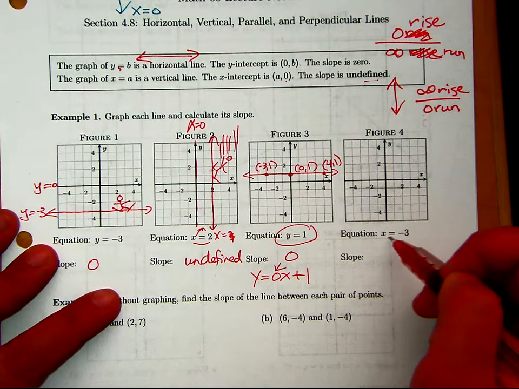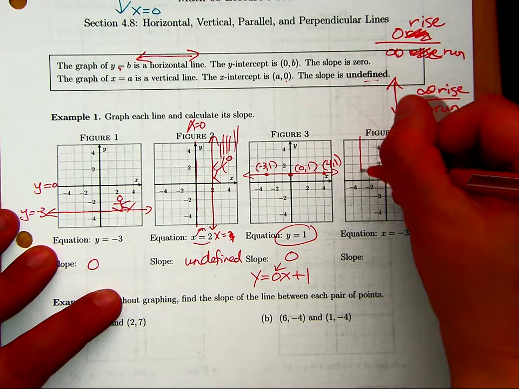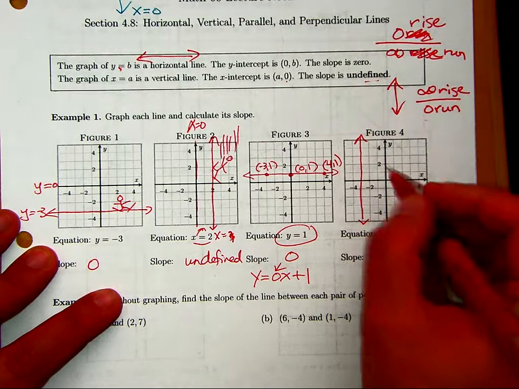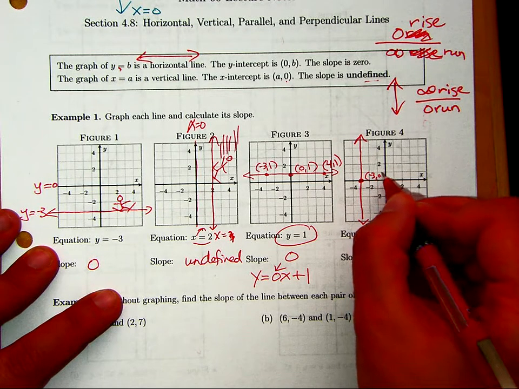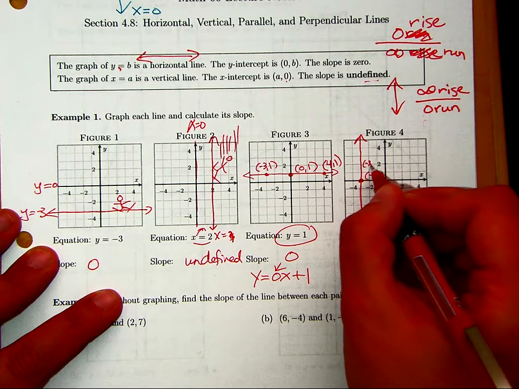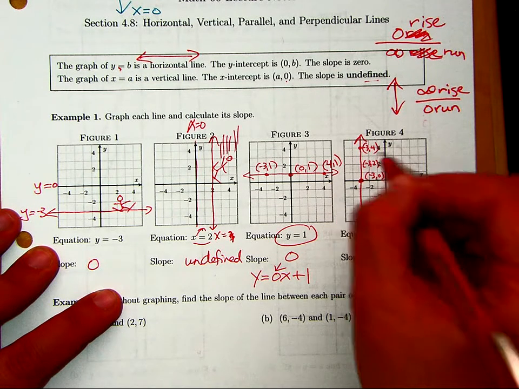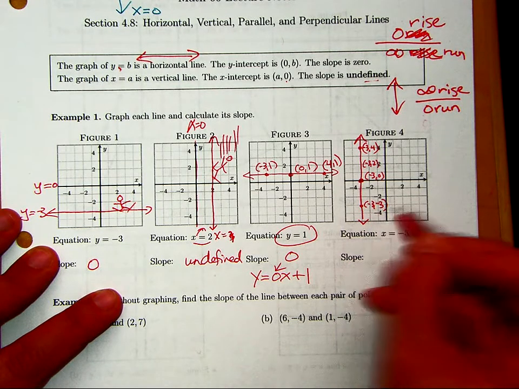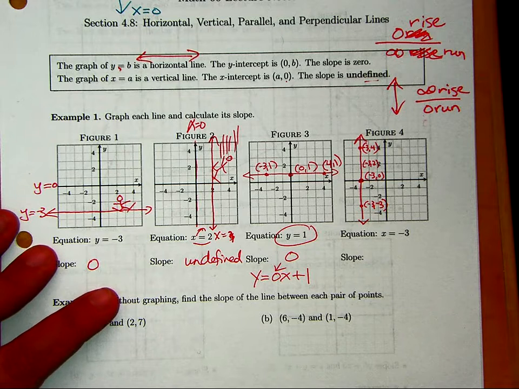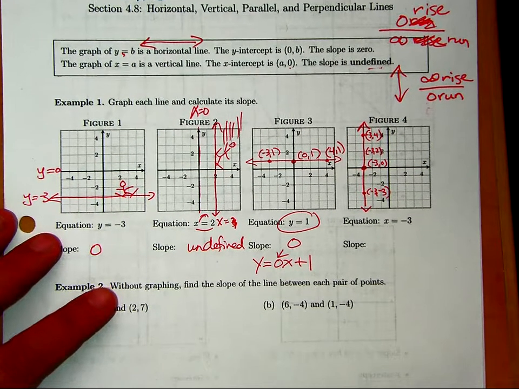Okay, what about x equals -3? What's that line going to look like? Vertical. And it's going to go through right where x equals -3. And again, you could come up with some ordered pairs. -3, 0. Here we have -3, 2. Here we have -3, 4. And we're starting to see a pattern: they all have something in common. The x coordinate is -3. That's why that's the equation of the line, x equals -3.